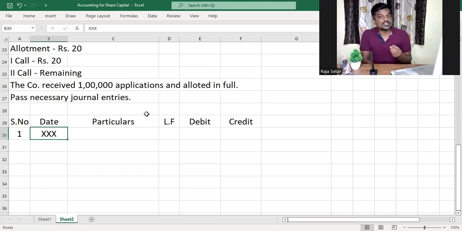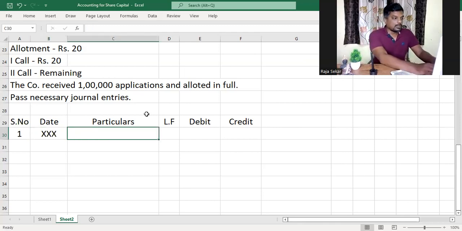Under the modern approach, it is a liability account because the company has received the money from the applicants who want to become shareholders. The company is either supposed to allot shares to them or return the money that it has received. So equity share application, in which you're receiving the money, is a liability account. And under the traditional approach, equity share application is a personal account because it represents the applicants who have given money as application money to become shareholders of the company.